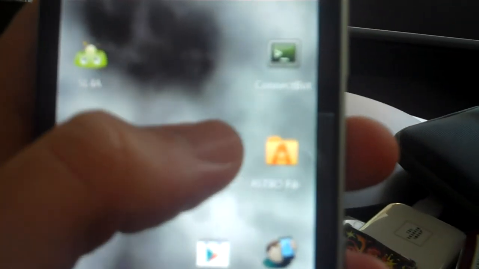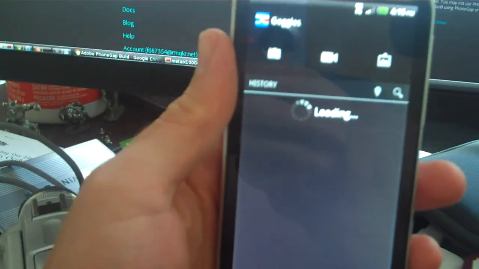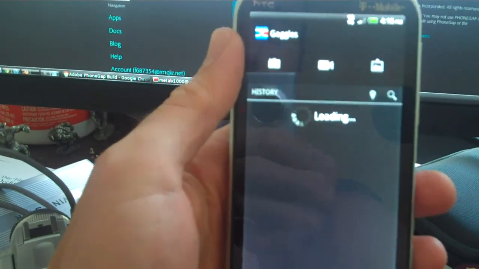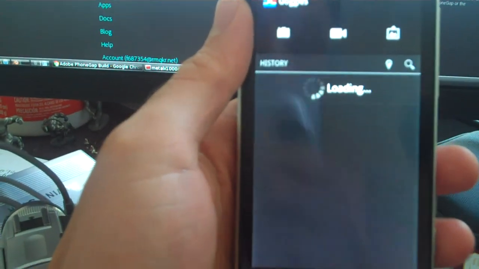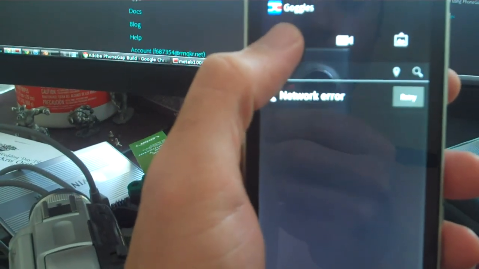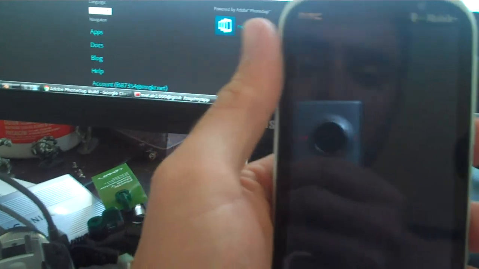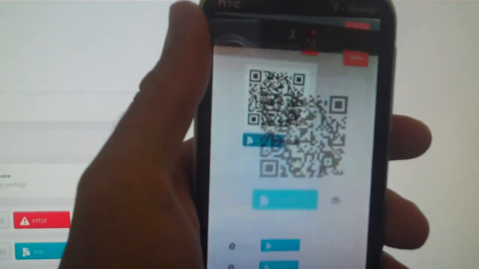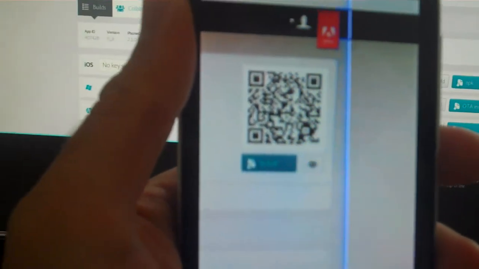Okay, here we are, and I've got my phone ready. I'm going to open up Google Goggles. The only reason I see that this may not work is that it may not allow you to redirect outside of the current application, like off the local domain. But we'll see. I'll click the phone or the camera button there. Come up here. It took a picture. It scans the barcode. And I click the link, and it starts to download it.